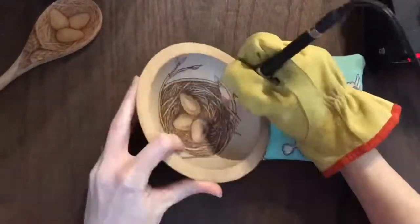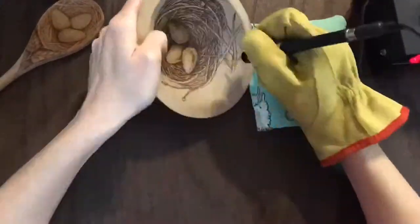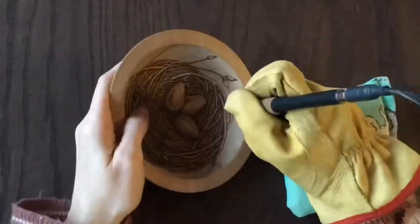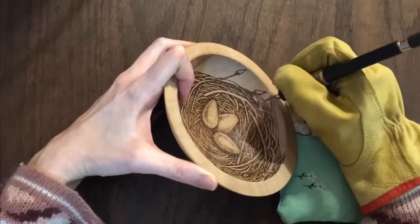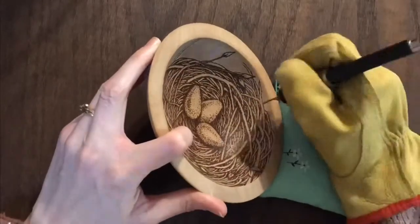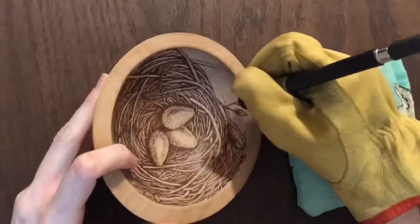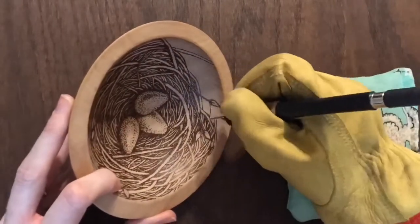The only way I could get a really beautiful shaded look with the cheap little soldering wood burning tool I had was to do pointillism art or stippling, and that's what I did. With the upgraded machine I went ahead and did the stippling again just to see how it would differ, and not only was it faster, but there's more contrast because I'm able to up the heat, and more shading because I'm able to switch out the tips and use a shading tip afterward.